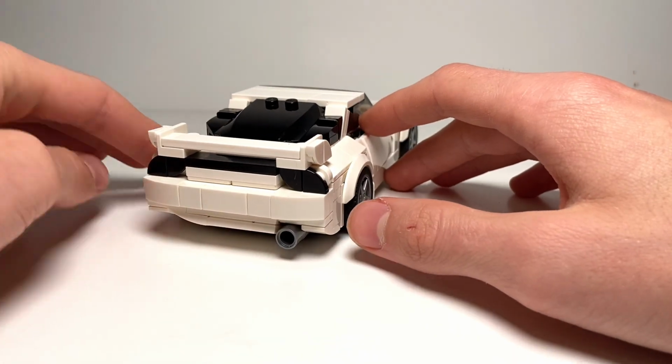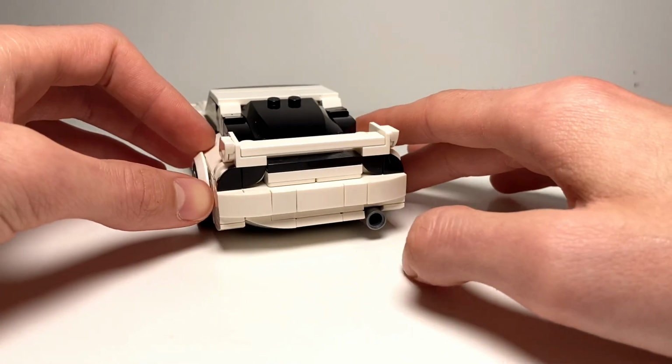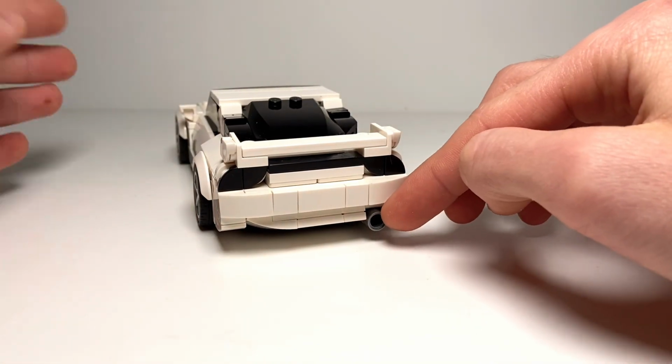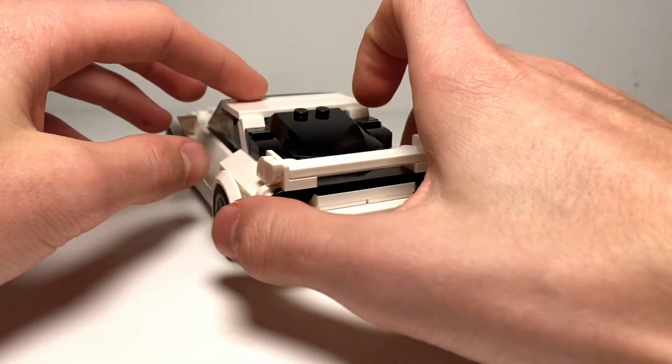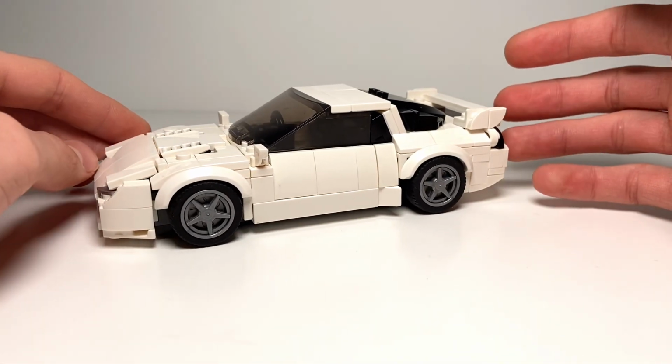Starting off, you'll notice this really iconic RX-7 rear light bar, as well as this stock wing up here. And of course, down here, I couldn't forget one of those large JDM-styled exhaust pipes. That's basically all the features and details this car has. With all that said, it's now time to move on to the tutorial.